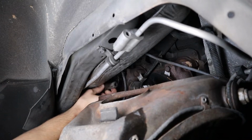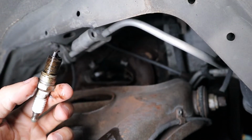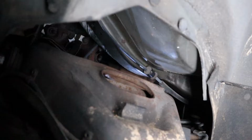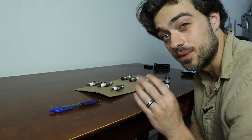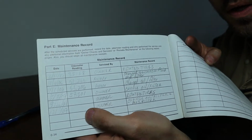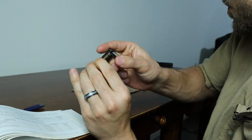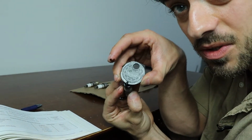Twist, then pull out. I did spray WD-40 on them, so that's probably why all the threads are wet. And if you're checking the owner's manual, the spark plug gap should be 0.06 inches. It's slightly above that on this spark plug. That one's on point, good, a bit larger and on point. And this was pretty good too.